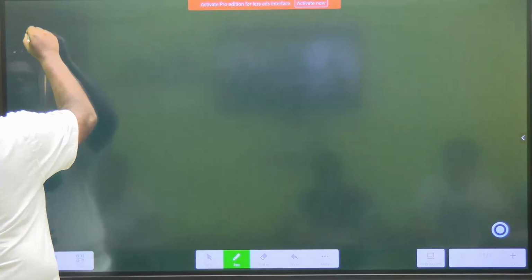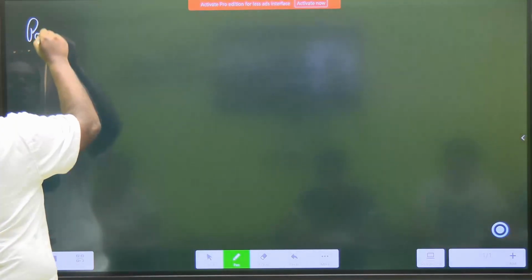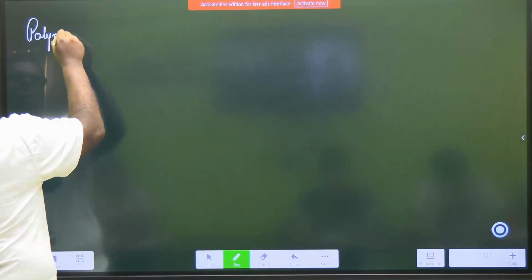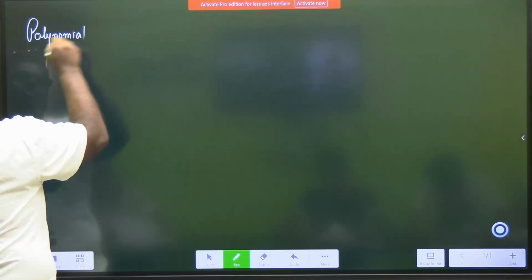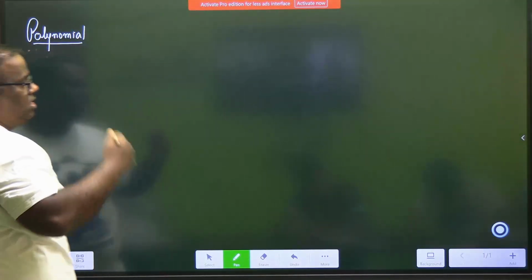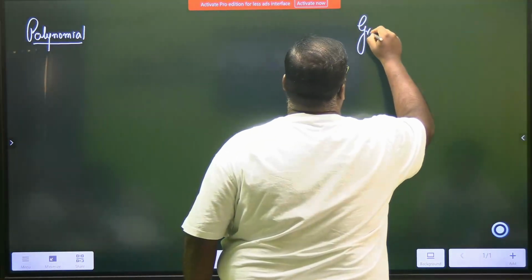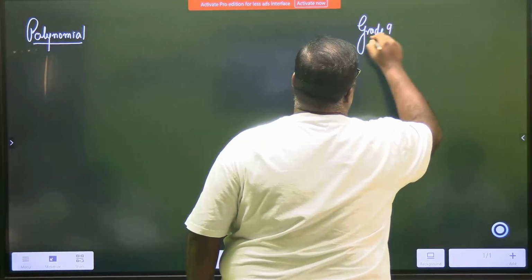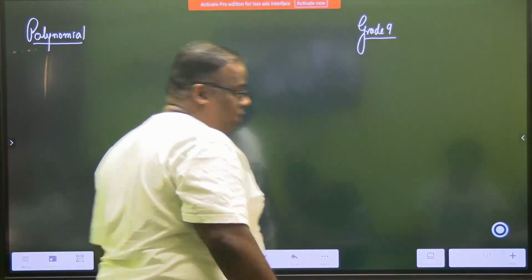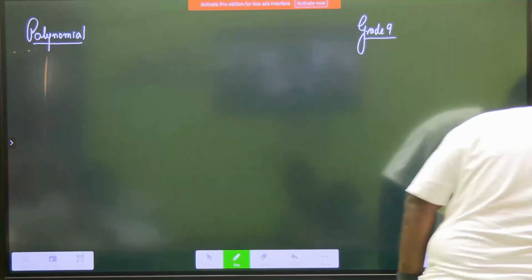We start. Okay. A little bit of grade 9 before we go into grade 10 so that your concept is clear. Polynomials. This is just a recap of grade 9. We are doing a grade 9 recap. This year in grade 9, this chapter has been changed completely. Much different than what you all studied, but much more interesting.